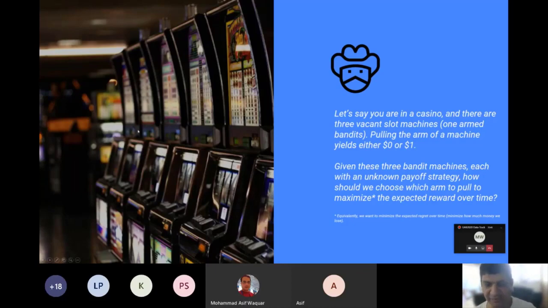So when you are working through these three slot machines, how would you determine which arm to pull that will give you the maximum rewards, or which will make you win a lot of $1 over a period of time? Or in other words, in the world of multi-arm bandit, you have to minimize your regret. Your regret here is losing the money that you paid for playing that game. So how would you make sure that you are reducing that regret over a period of time?